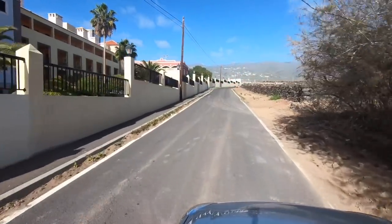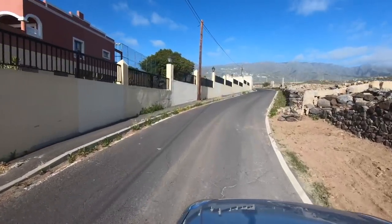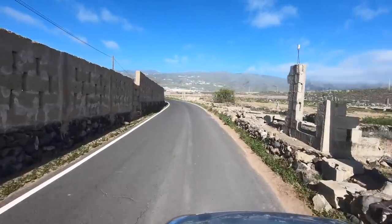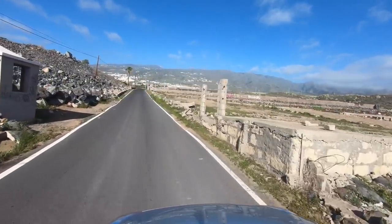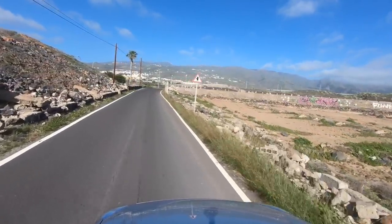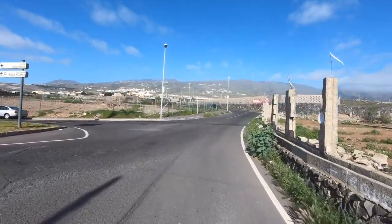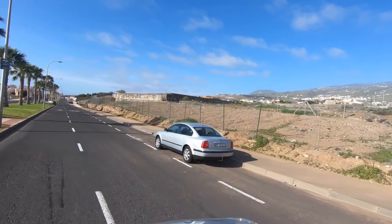I'm going to go up here and carry on straight up and go shopping, but before I do that I'm going to turn left. I want to show you where to get off the bus if you want to visit. The bus is the 471 to Playa Paraíso, and you get off right at the end, the last stop. And then it turns around and goes back down. It might actually carry on up here, I don't know, to tell you the truth. I've never been on the 471. But if you want to visit El Puertito, the bus stop's on the left.